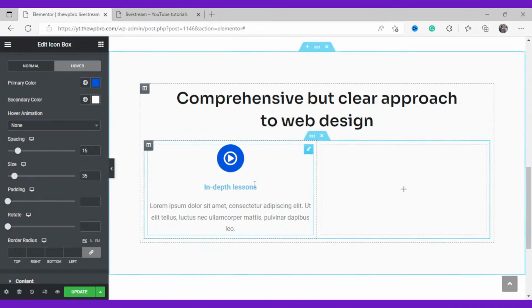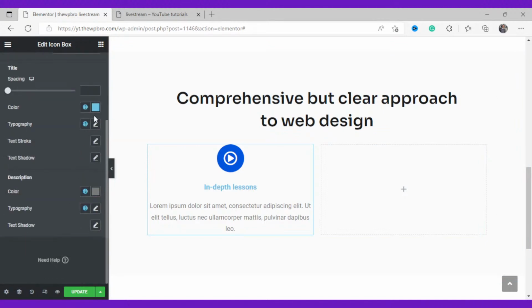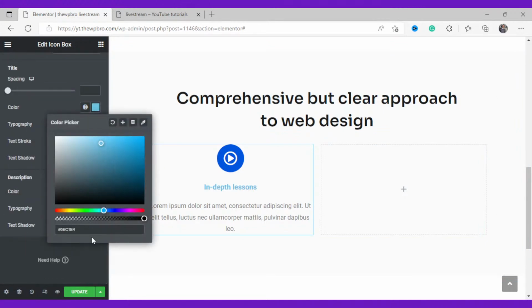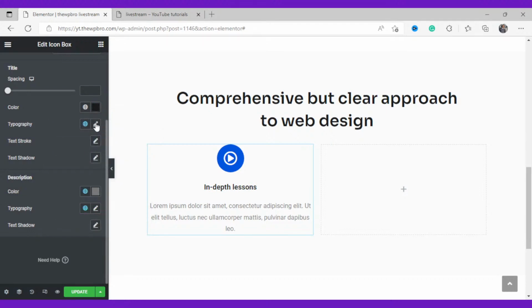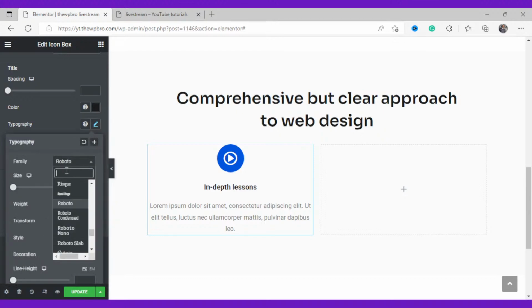So the next thing we need to do is to edit this text here. Now I'll come down to content, and here we're going to change the color. We're going to use 1B1C1E, and we're going to change the font to Sora.